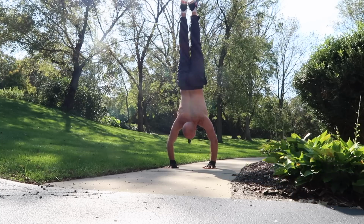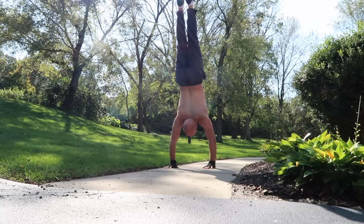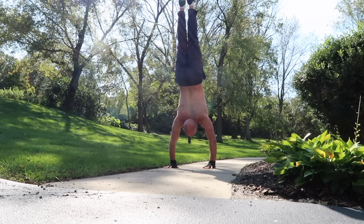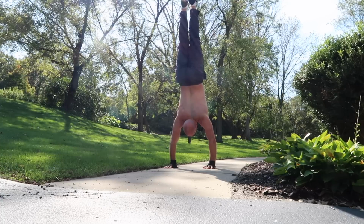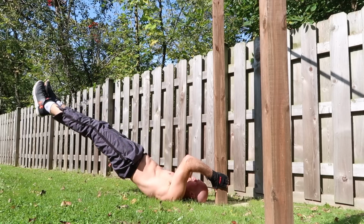This is called the hollow body position. It is excellent for calisthenics because it translates to many things. If you want to learn handstands in the future and you want to hold a straighter handstand as opposed to a curved handstand, then hollow body is going to be essential for doing that. Another thing that hollow body is great for is any kind of lever or flag, like dragon flag, for instance.